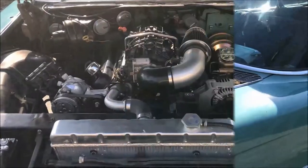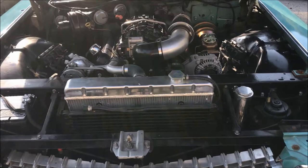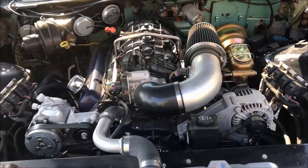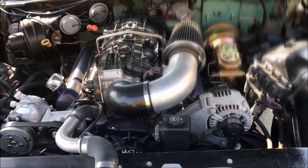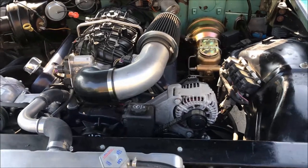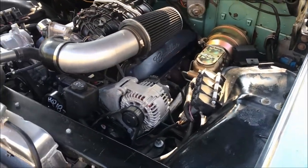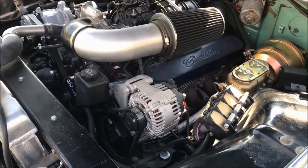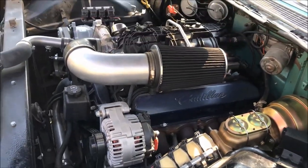We swapped the old 390 Cadillac with a 2011 Chevy Silverado 5.3 Vortec, which is basically a GM small block V8 fuel injected engine. These engines are primarily used for larger SUVs and trucks. It produces about 315 horsepower with 335 pound-feet of torque. Behind that is a 4LE70 transmission.